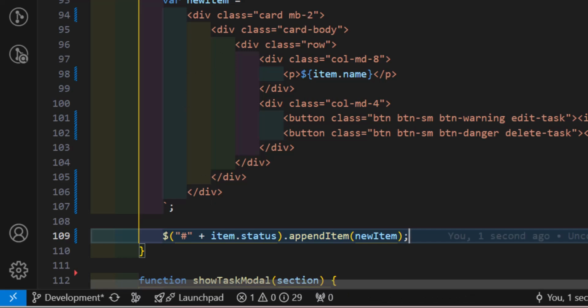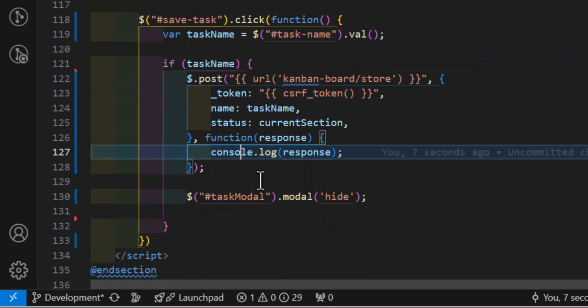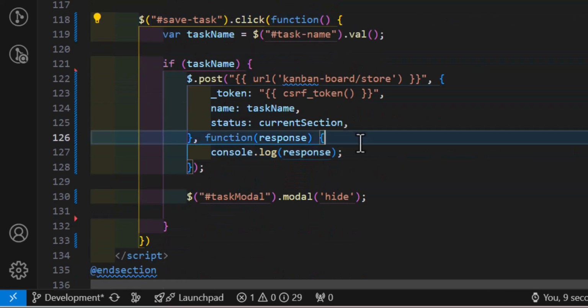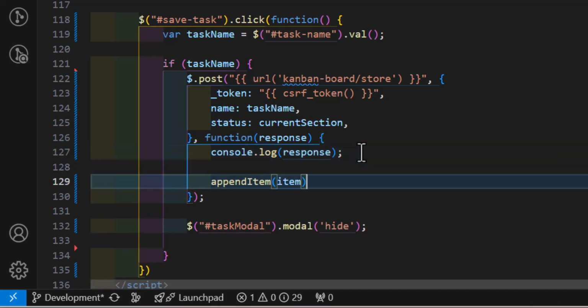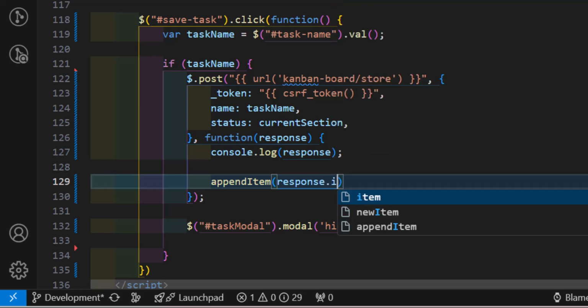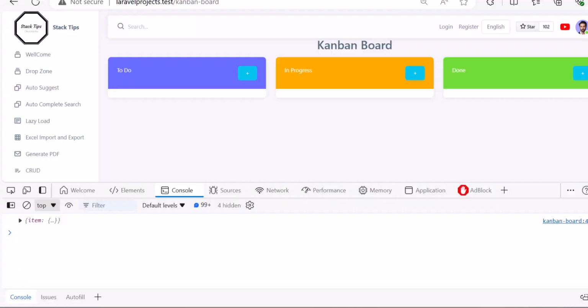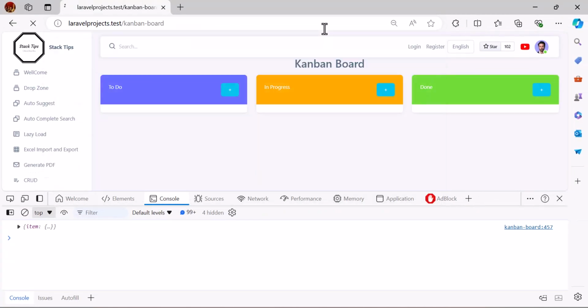Now let's go and call our function. So let's copy this from here and paste it inside the success function of our save task. So let's call it here, and let's say appendItem(response.item). Now let's save everything. Let's go to our browser. Let's refresh.